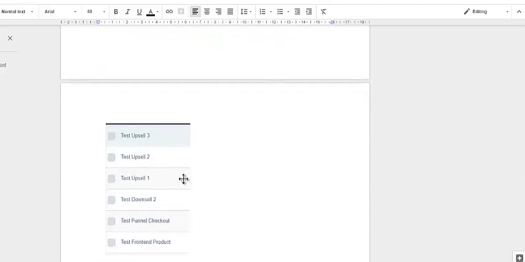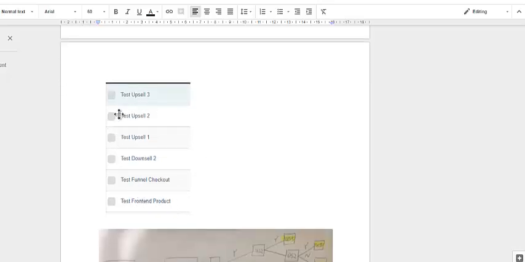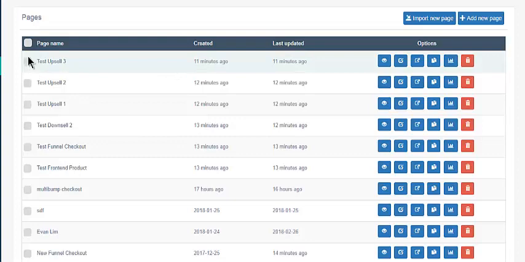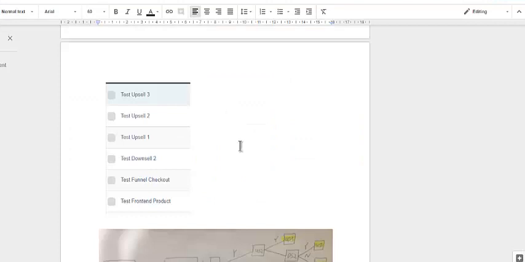So what I want to do is build, well, I'd say a simple funnel, but it's actually quite complicated. And this is a screenshot of the pages just from Funnel Builder, literally just the pages which I've created for this demonstration. It's those ones, just so there's no complication. I want to be very clear about what we're going to be doing, because this should cover 99% of situations for you.